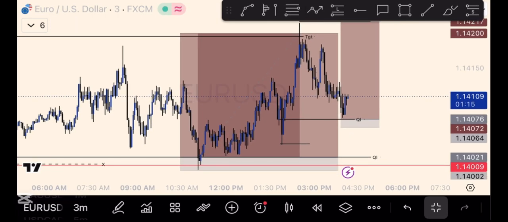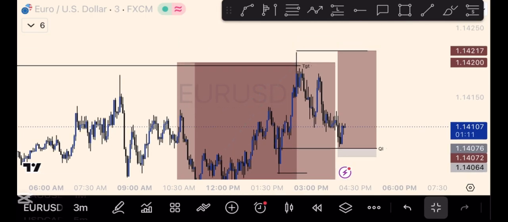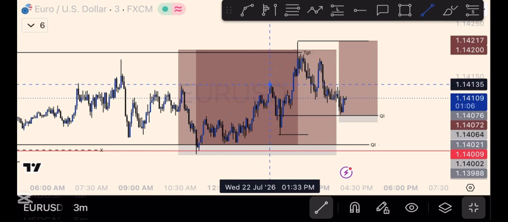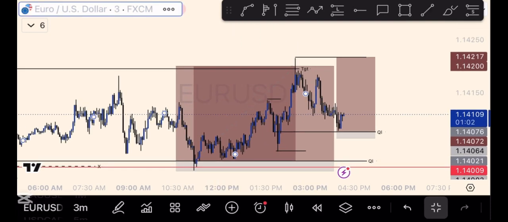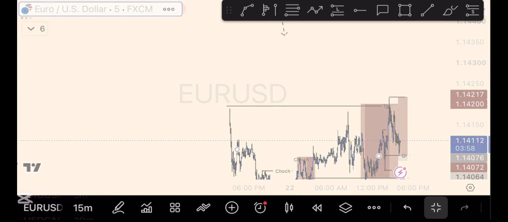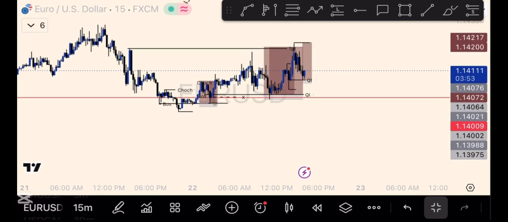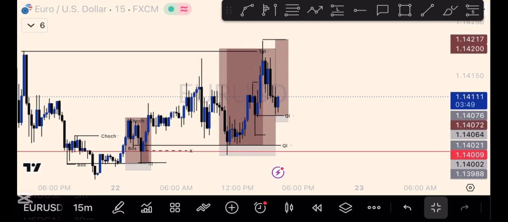It will always show up and it will always play out if you follow the criteria and you understand it very, very well. It will always play out for you most of the time. Same thing. So if you go down to the 15 minutes, you can see the uptrend is still valid, still solid, and it's still playing out.